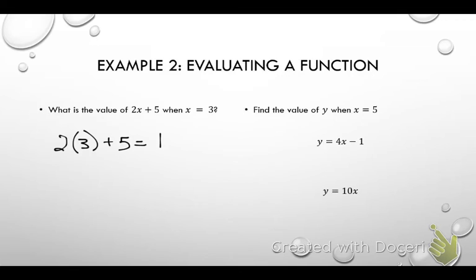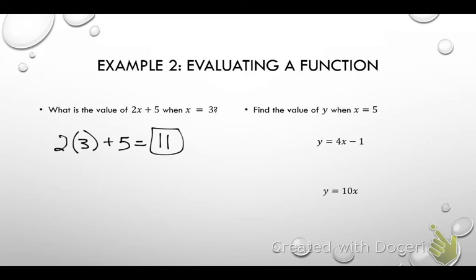11, okay? But we're understanding, because we gave x a value of 3, that affects our answer. Would you agree, if we gave x a different value, our answer would have been different? So the answer is dependent on the value we give x. All right, so let's explore that a little more.